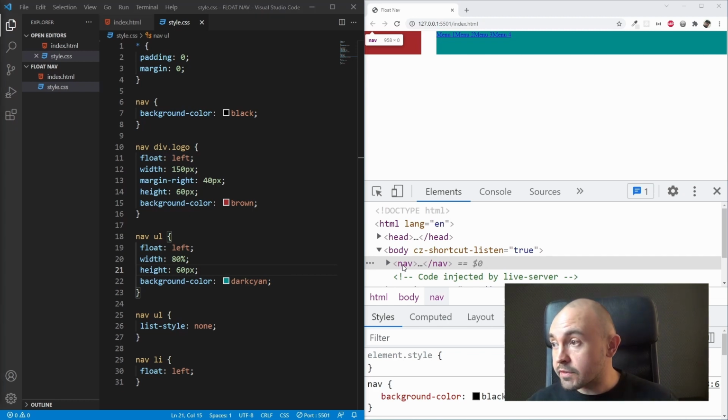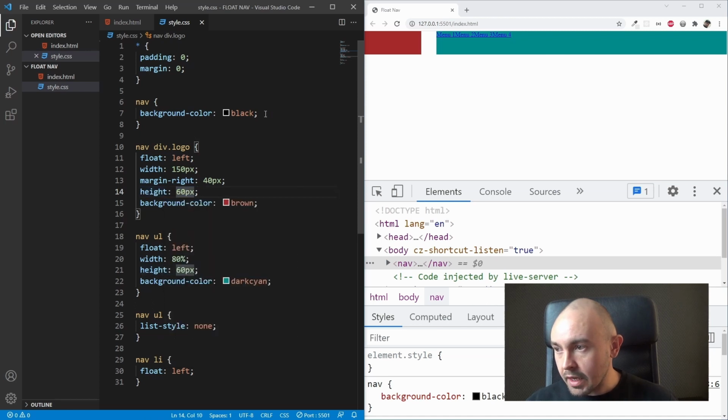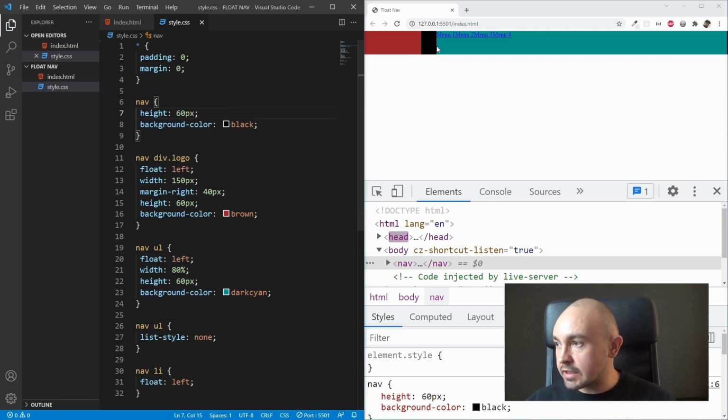The first way of dealing with this problem is to set a fixed height on our parent. So let's copy it from here and let's set the height of our nav to 60 pixels. And you can see the difference already on your screen, because we can set the height of the element by ourselves, but it won't expand automatically as it does without the float property.